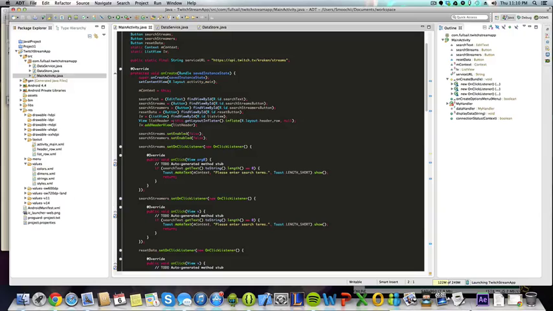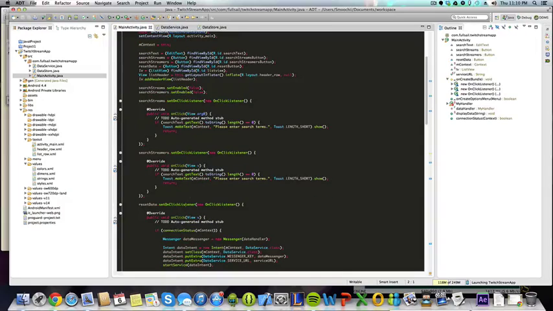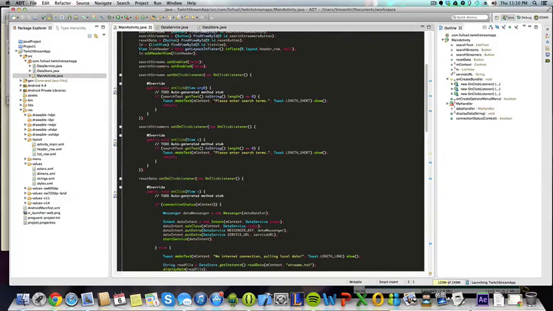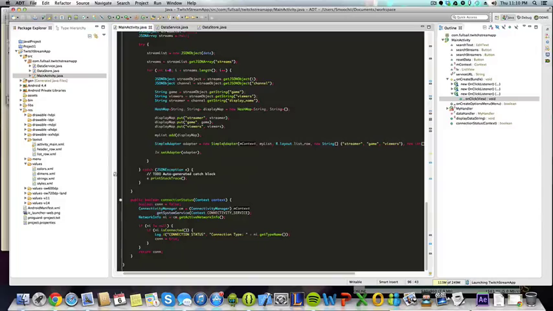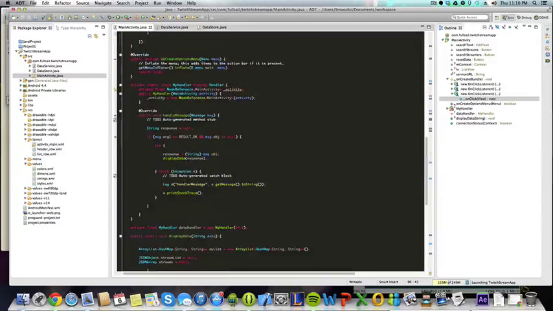have all my buttons, my text view, and my list view all created. I have 3 onClick listeners, but only one of them does anything right now because the other 2 are just for searching, which we haven't done yet. So my first onClick listener here, this is where I set up my intent. I checked the connection status with a method I created that just returns a boolean.